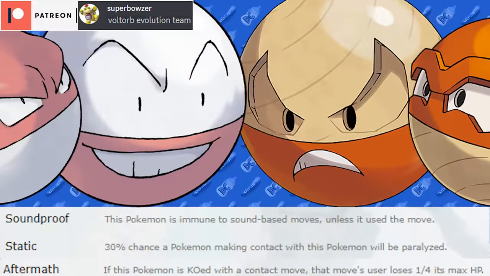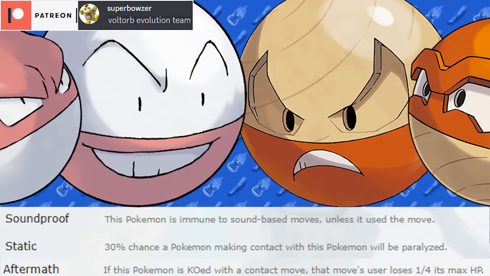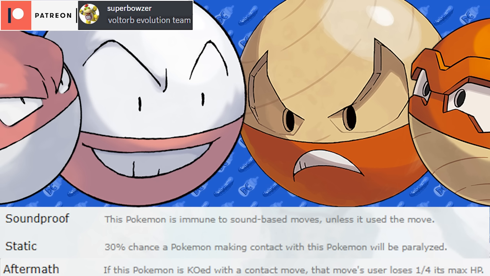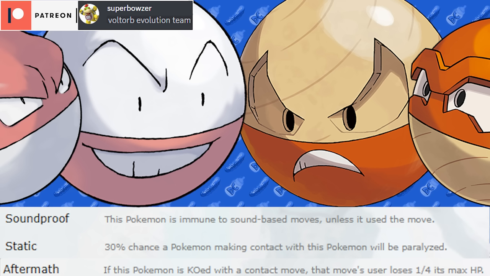What's up, it's you? For today's video, with a full Voltorb Evolution Team Super Bowser, this one is for you. I'll be using Voltorb, Electrode, and Voltorb Hisuian form to have a team of four.